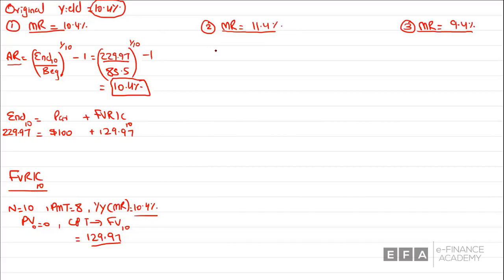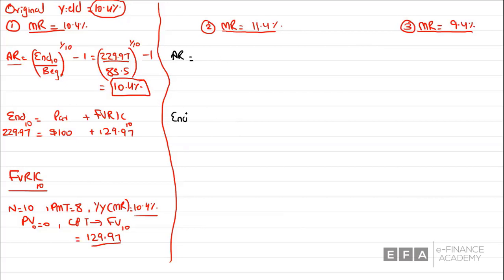So you should expect that the actual return in scenario 2 would be higher than what we have already seen in scenario 1. Likewise, in the last scenario, where the market rate is lower and the coupons would be reinvested at a lower return, the actual return should be lower. So let us just follow the same steps to quickly get these numbers. I wouldn't be writing the formula again. The actual return would be ending over beginning.